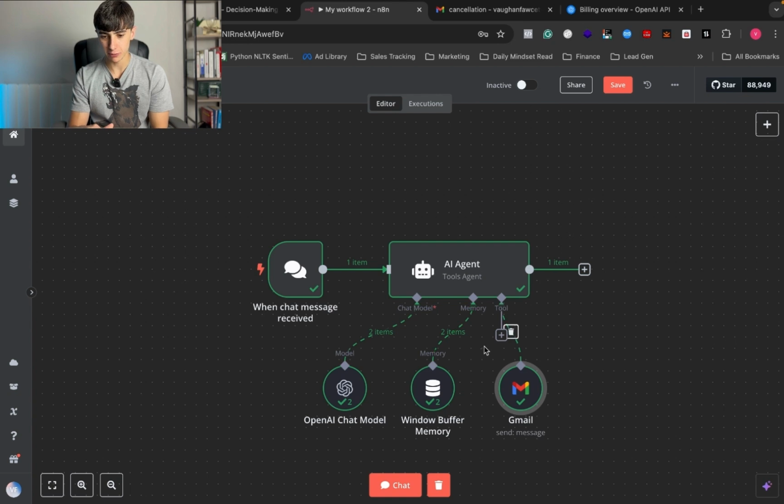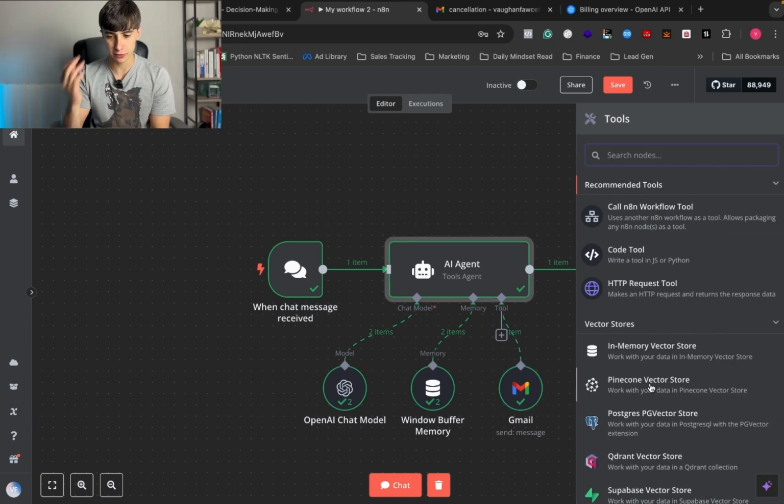And what we can do as well, we can even give it more tools here. And I'm not going to go into it too deep in this video, but I've showed you in my last video how to do this. A Pinecone vector store, it's basically just a database. And what we could do is give this database a contact list of emails. So instead of us in the chat saying, I want you to send it to this person's email address, I could say, I want you to send this to James Gary, and it's going to use this database, and it's going to find that person's email and do that for you.